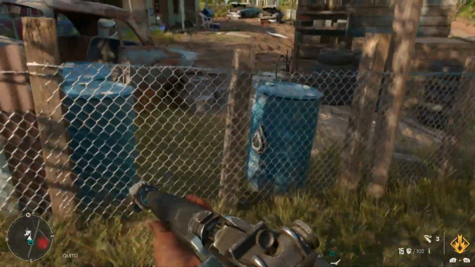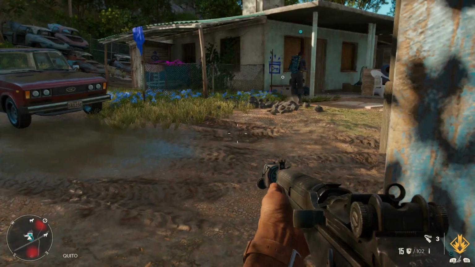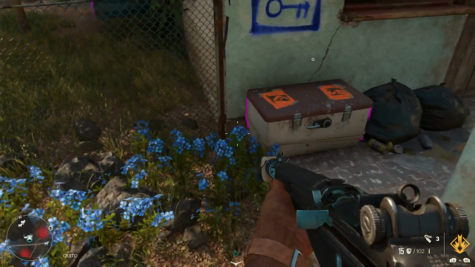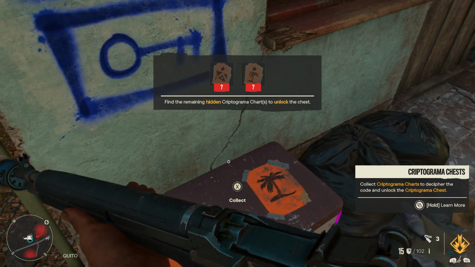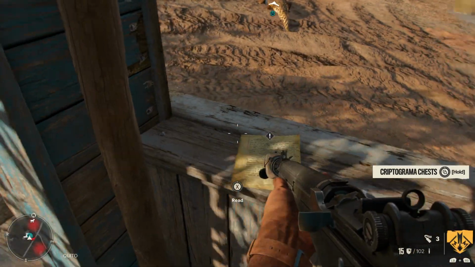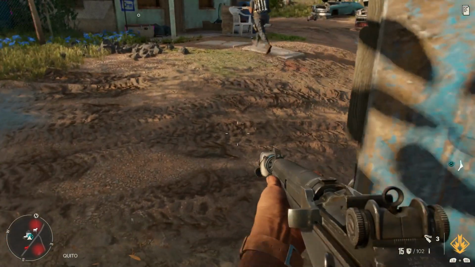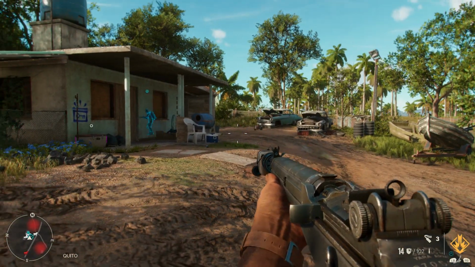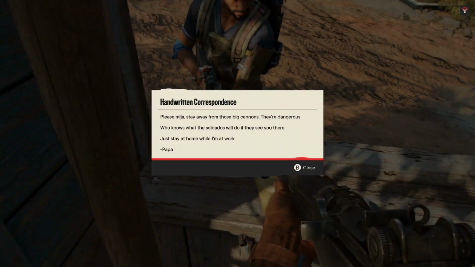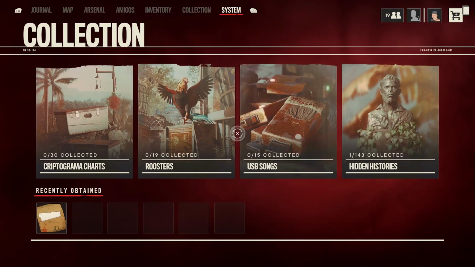There's an exclamation point and a chest. Oh. Yeah, go ahead. No, go ahead and grab it. Find the remaining hidden cryptogram charts to unlock this chest. All right. And there's an envelope right here. A letter. On my side. Right here. In the house? No, right here. Behind you. Anything for the collectibles? No. All right.